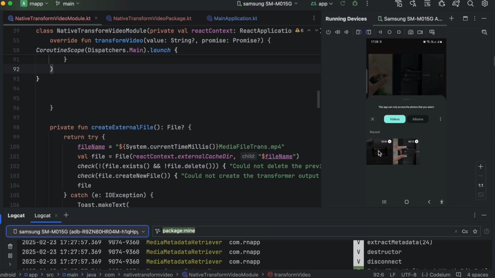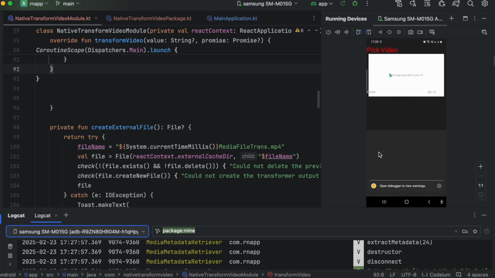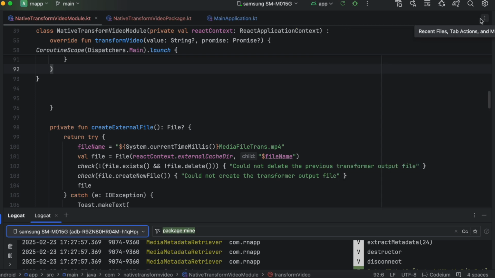I think this is a bug in the Android OS itself. Inside your Android OS, you might not see this. You might see a proper 15-second long video or whatever video you picked originally. But for me, it is showing 0 seconds, but it plays perfectly fine like a 15-second long video. So I'm not really sure what the issue is from my code, because the same thing happens inside native Android, inside Flutter, and now it happens in React Native as well. But when I play the actual video inside a video player, it shows 15 seconds.